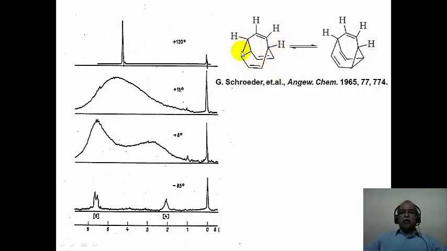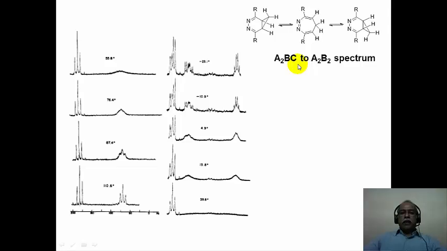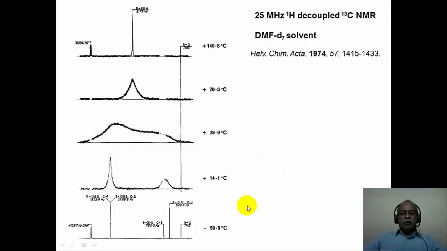So there should be 4 separate signals for the 4 chemically distinguishable types of carbons in this particular molecule, and this is essentially seen as 4 signals. There are 2 signals which are very close to each other, which are the vinylic signals coming in this particular region. There is one signal corresponding to the methine carbon and one signal corresponding to the cyclopropyl carbon. Sorry, these are all carbon signals, not hydrogen signals. So 2 vinylic carbon signals, 1 methine carbon signal, and 1 cyclopropyl carbon signal is what is seen.